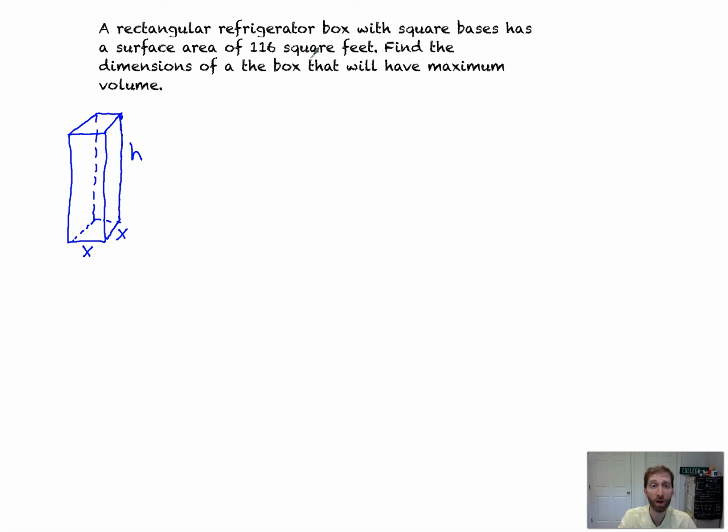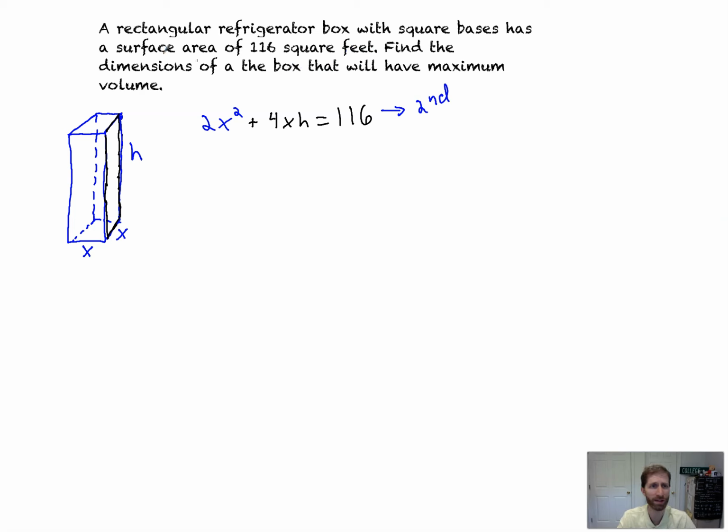Now we have a surface area of 116. That's going to be your secondary equation. So we'll write our surface area of this box. It has 6 sides. You have x squared on the top and bottom. So there's 2 of them. We're finding the surface area here. You're going to have 4 sides that are, and I'll kind of highlight it here, x by h. So each of these rectangles here, there's 4 of them, 1, 2, left side and back, 3, 4, would be xh. So that would be plus 4 of those x times h's, base times heights. And that will give you 116. Now that's going to be one heck of an equation to solve for, but we'll get there. It'll be okay, I promise. So this is your secondary equation.